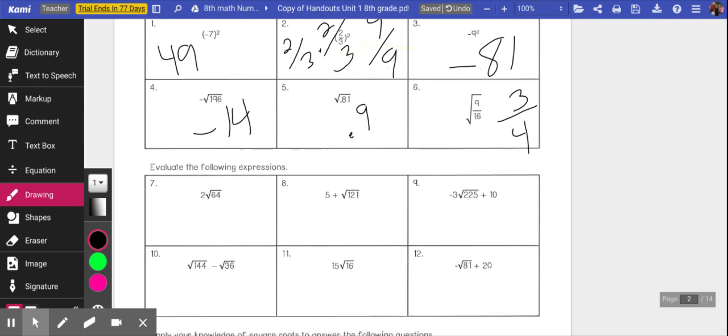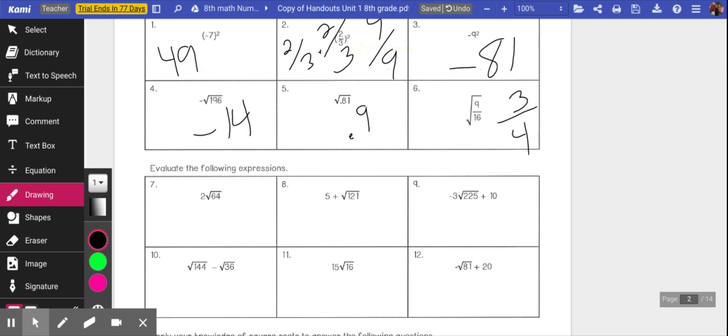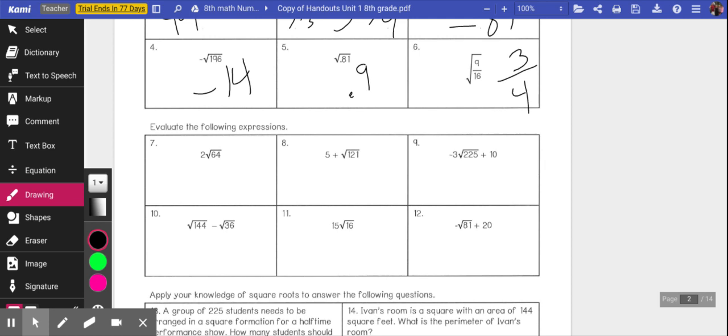Okay, I'm going to have you try some of these. What does it mean when they're right by each other? Should be to multiply. So you take the square root first, and then you multiply. Take the square root, and then add. Take the square root, and then order of operations, you multiply, and then add. This one you should be able to do. This one's multiplying right next to it. And then this one, be careful with the signs because this is the opposite of the square root. And then you have that. So I'm going to go ahead and pause the video and have you write your answers in.